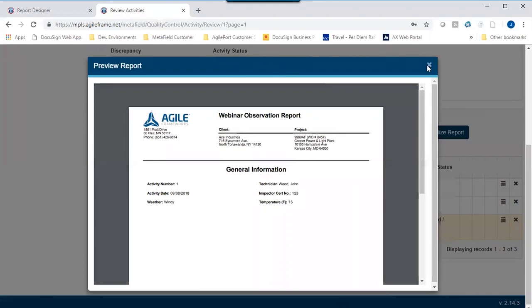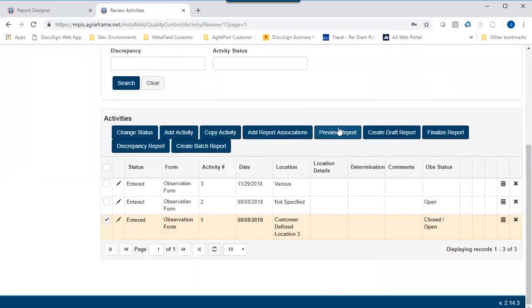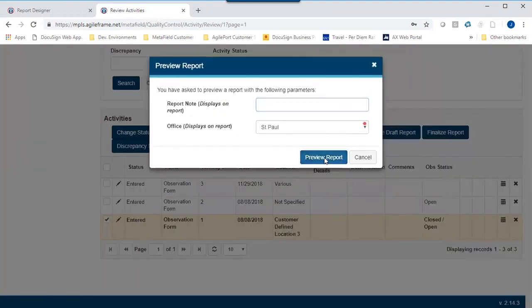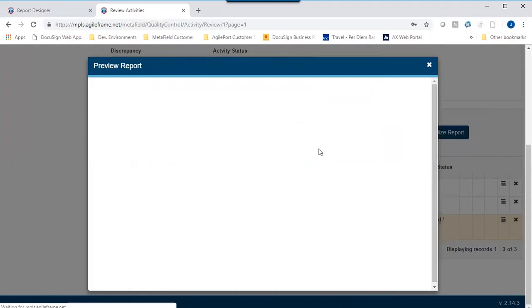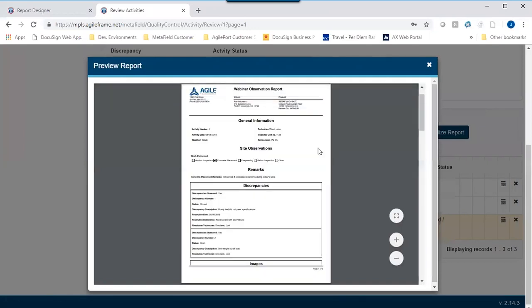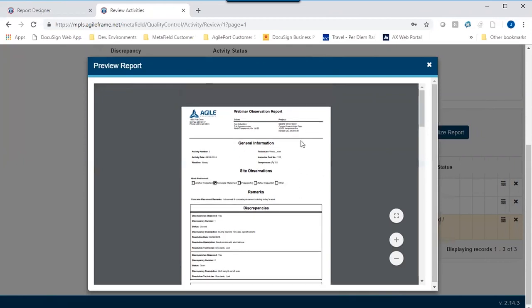What I want to do is preview and see what my report template looks like. So when I preview this, a couple of things that I notice.